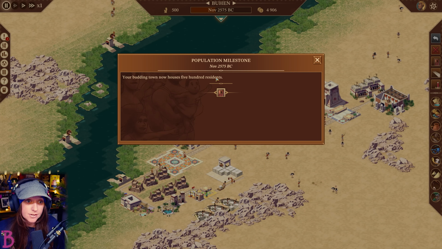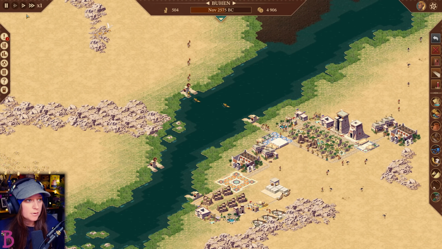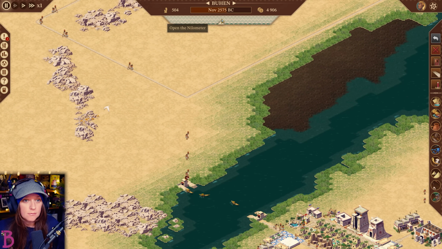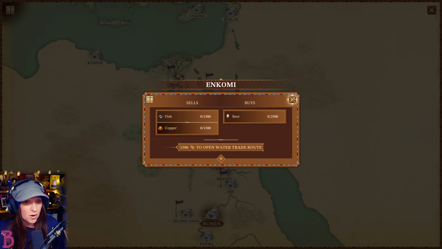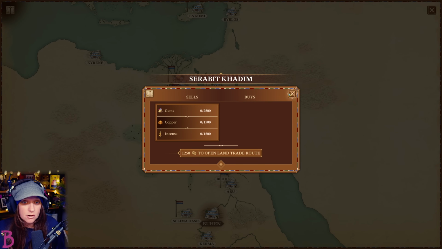Your budding town now houses 500 residents. This is fantastic. I'm very happy about that. So what we're going to do, we're going to pause it again. We need to start making money, frankly. I'm a little bit concerned that I'm not seeing floods happen here. Maybe they don't. Maybe it just stays like that. That would be weird, though. But I've not seen this flood. In terms of opening routes, this is a really expensive waterway, but they do buy a lot of beer. But I think other places buy beer. See, look, this is a much cheaper waterway, and they buy a lot of beer too. So that could be a good starting point for us.